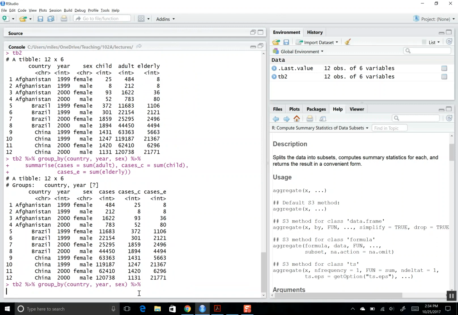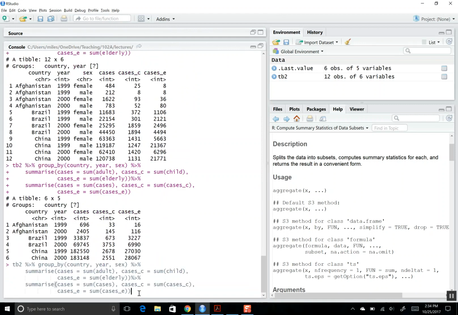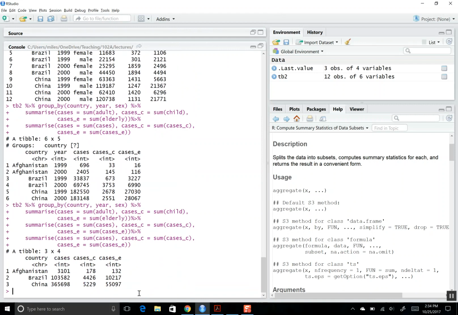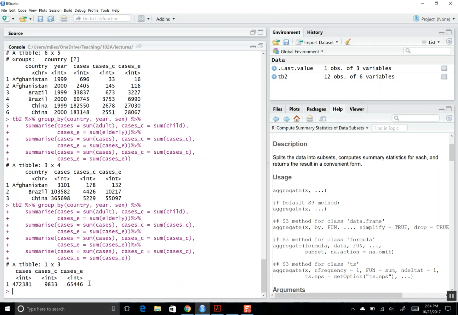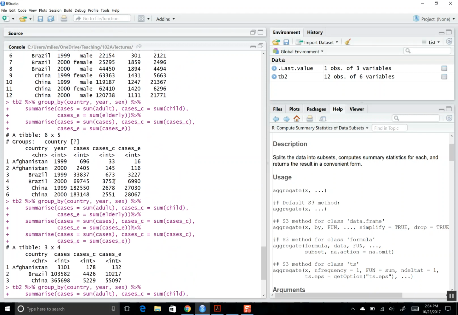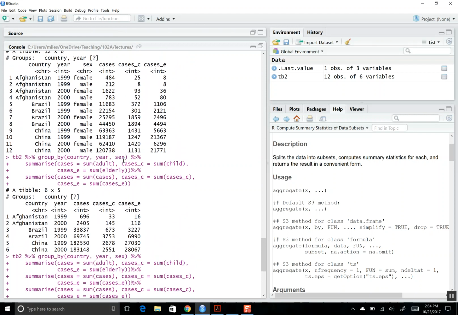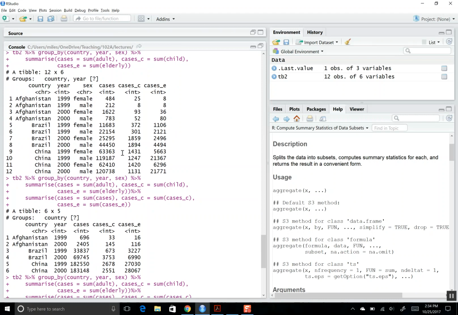So same thing here, we'll summarize it there. So now it does that, and then I summarize it further, and then if I summarize it even further, then it boils it all down to just 1, right? So here, it starts off, I've grouped by country, year, then sex, okay? So that's going to return back all 12 rows.